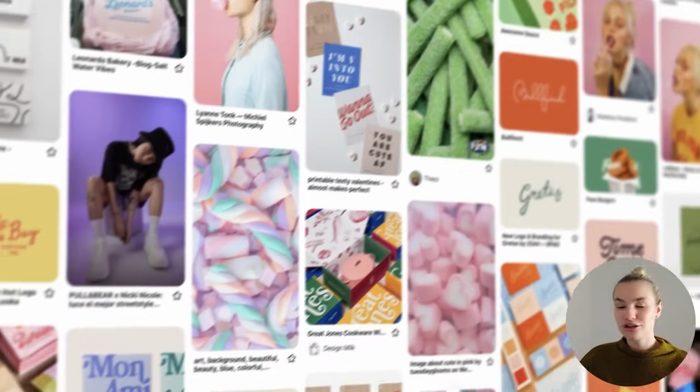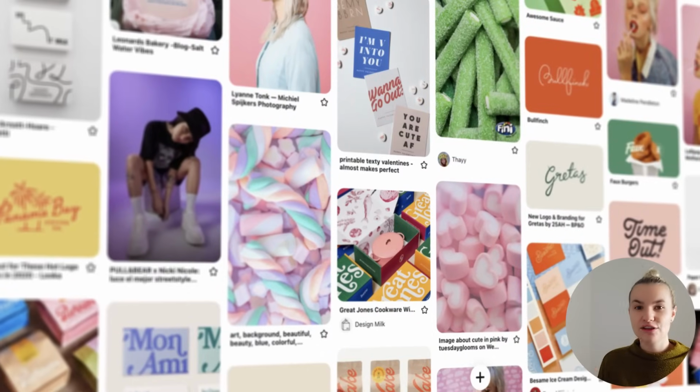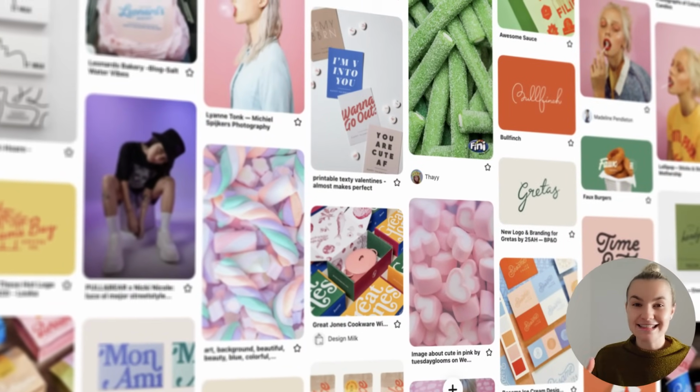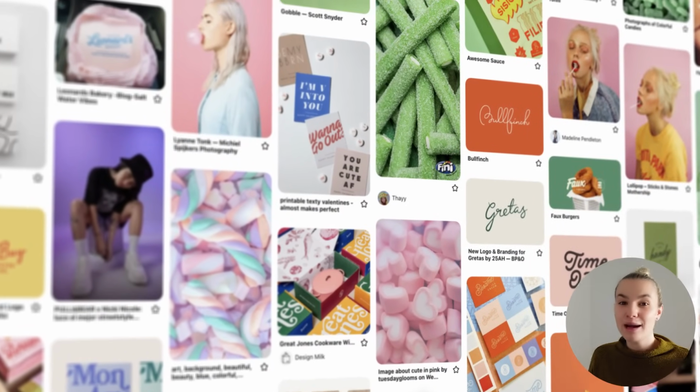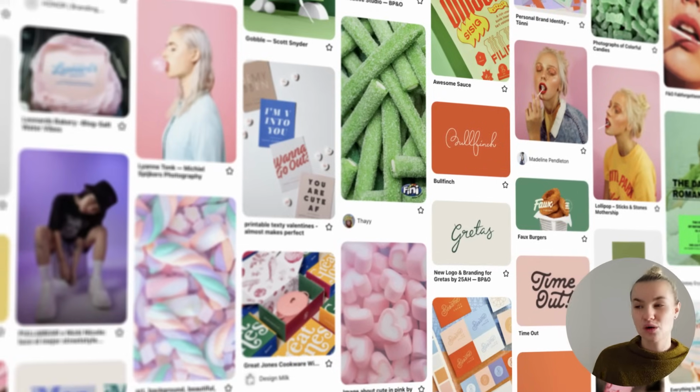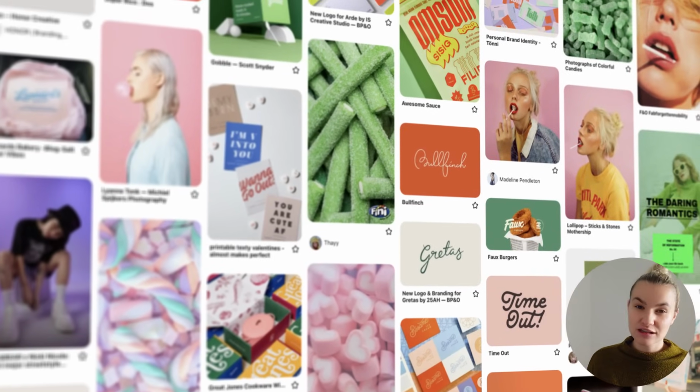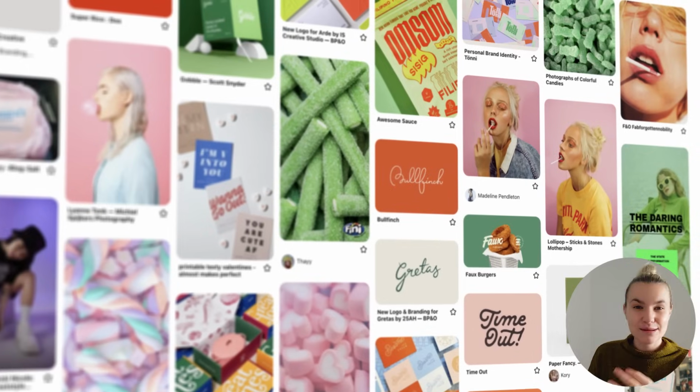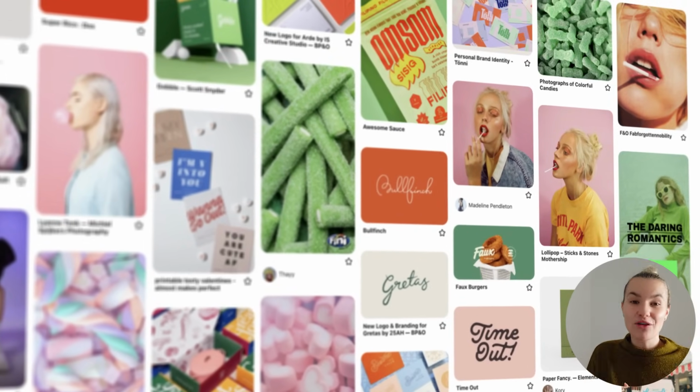So the next component you need to remember is color. It's crucial when you're doing the research to think about what the color palette is going to be. Is it going to be a really vibrant brand? Is it really neutral? So when you're choosing the imagery within the Pinterest board, make sure you're choosing similar images that entail what the color palette is going to be. And for this instance, you can already tell just by looking at the Pinterest board, it's very zestful, it's very fruity. We've got greens, oranges, and it is a very vibrant brand.